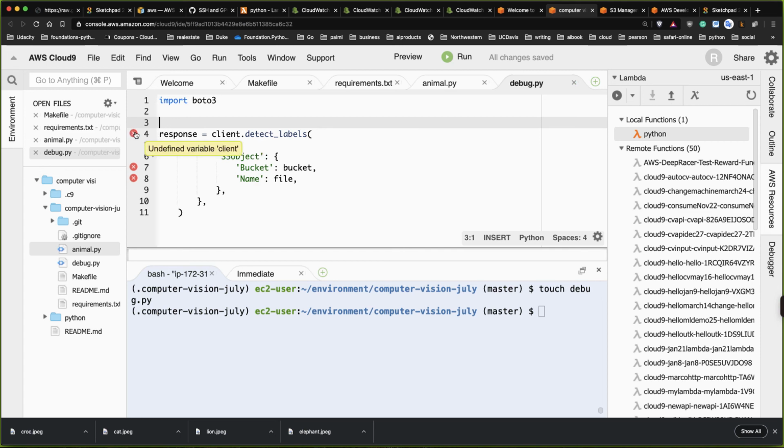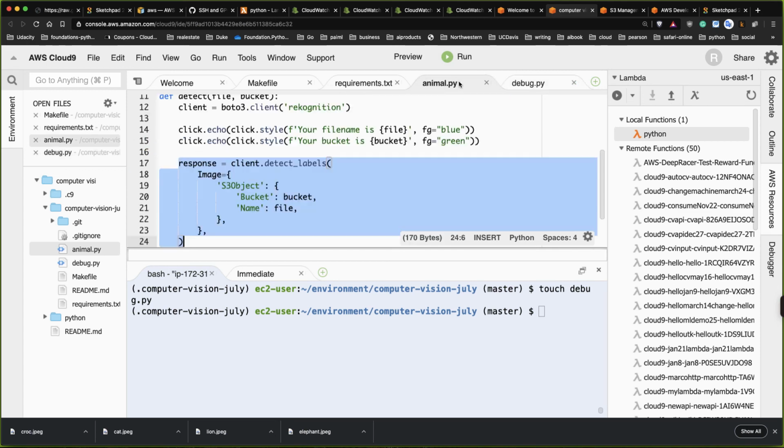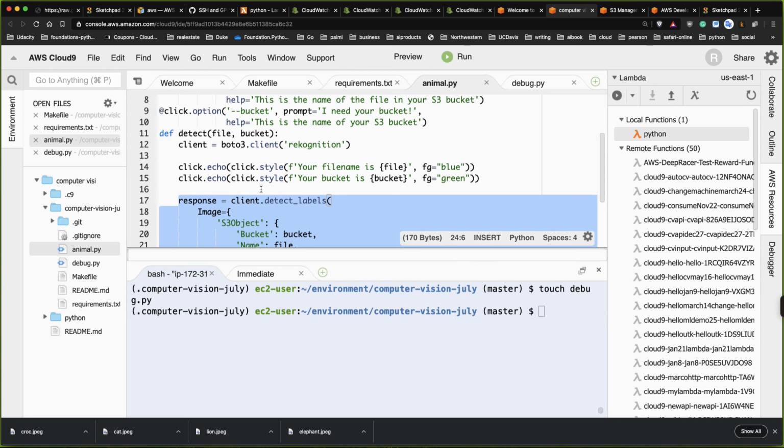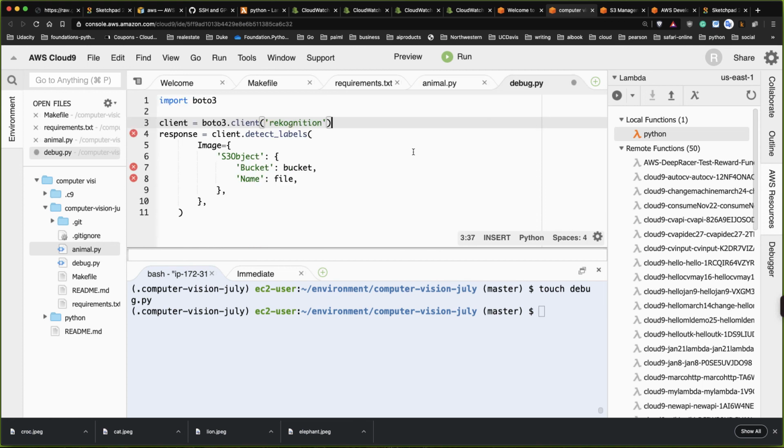The client needs to be defined here, which is this. And that looks good. And then the bucket, I'm just going to hard code it, which we know would be the computer vision demo.